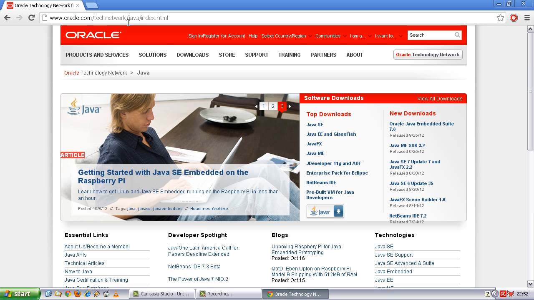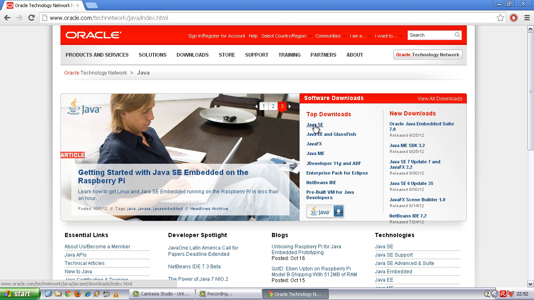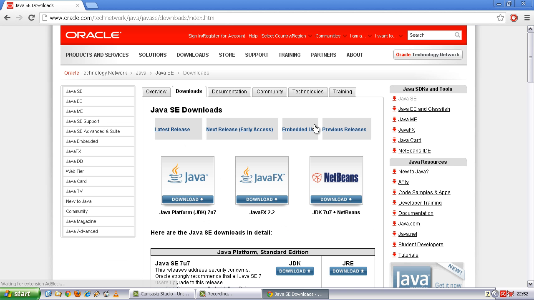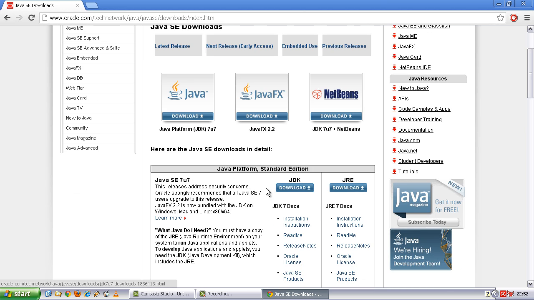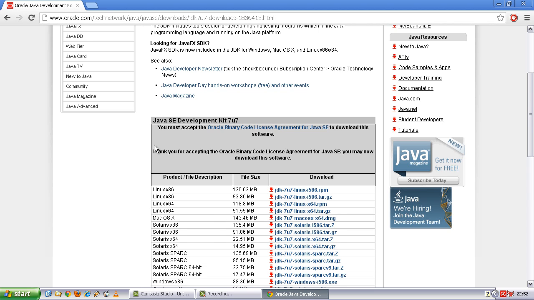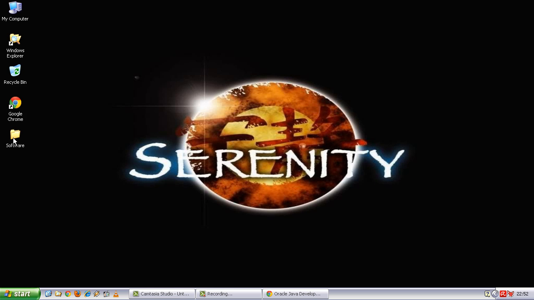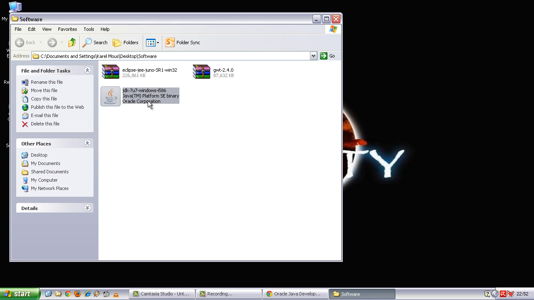So if I would like to download the Java JDK, I will have to go to Java Standard Edition, Java SE. Then I want to download the JDK. The current version is Java 7 Update 7. So I would press download in this case. Naturally I have to accept the license agreement. And what I usually do is I download the Windows x86 offline installer, which I'm not going to do right now to save time. As a matter of fact, I have already downloaded it, and I have it in my software folder here.